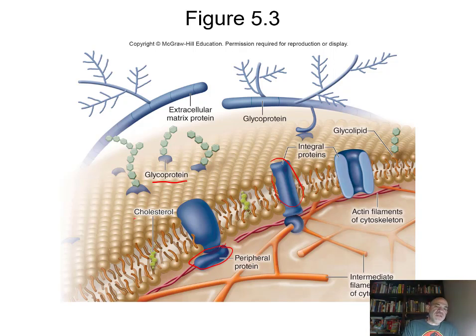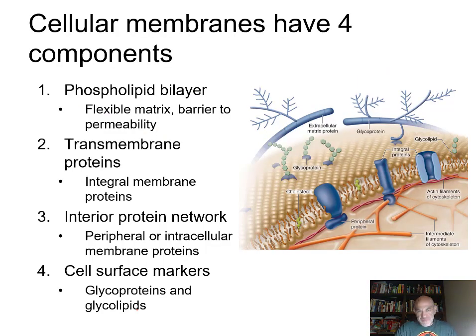Notice that you also have a molecule called cholesterol. And these cholesterols we looked at back in chapter 3, and they're basically a four-ring lipid structure, and so they're right at home within the nonpolar region within the bilayer. And the cholesterol plays a role in helping to maintain the stability of the membrane. So the components of the membrane we've already mentioned, and so this is why I think it would be a great idea if you can do a basic sketch and label some of these important parts.